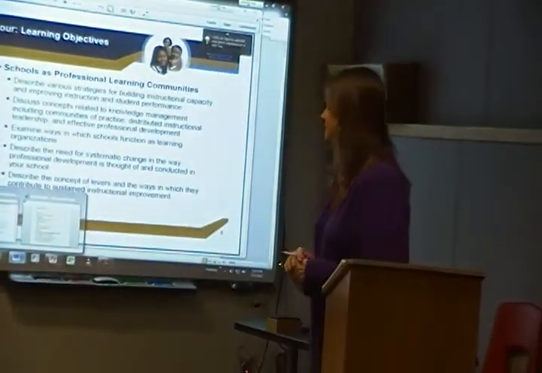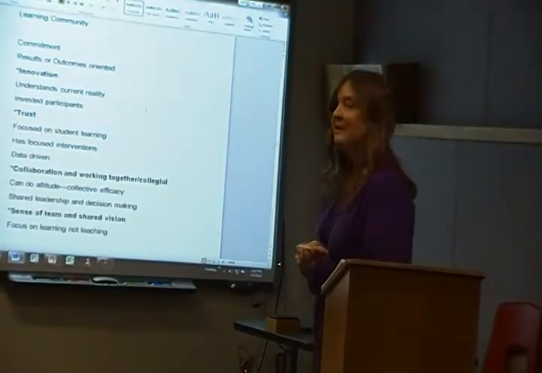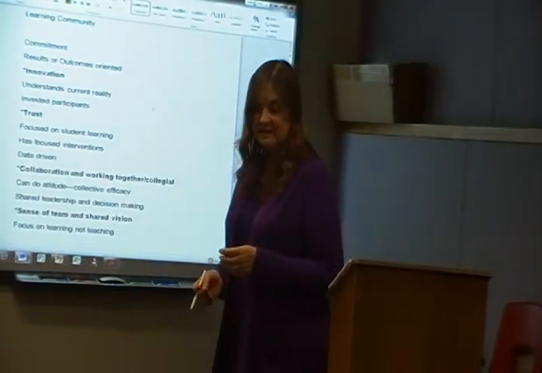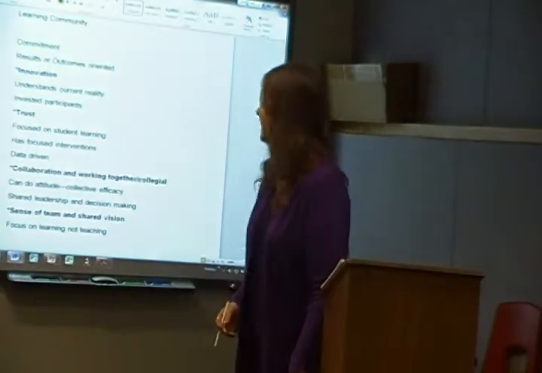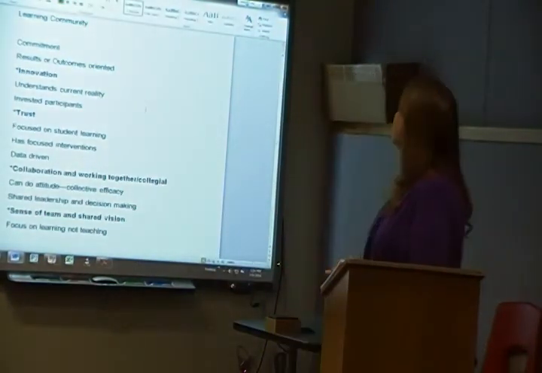Now we go to Word document. After completing this exercise, both by pair sharing and individual work, we will have a list, and this was what our list might look like.